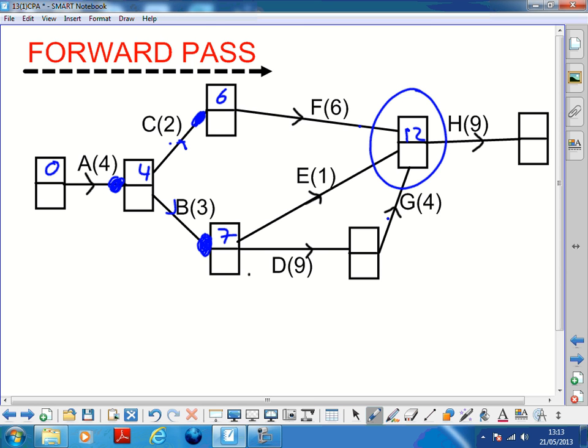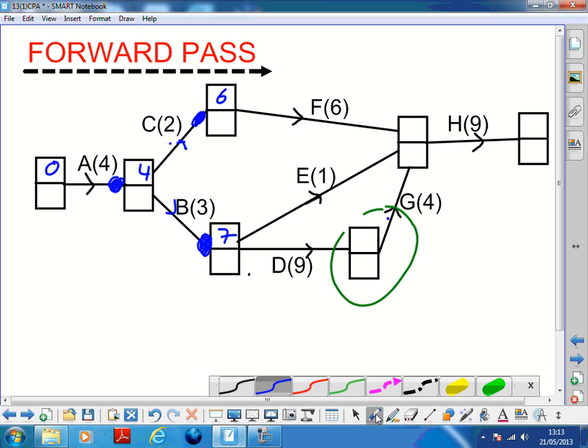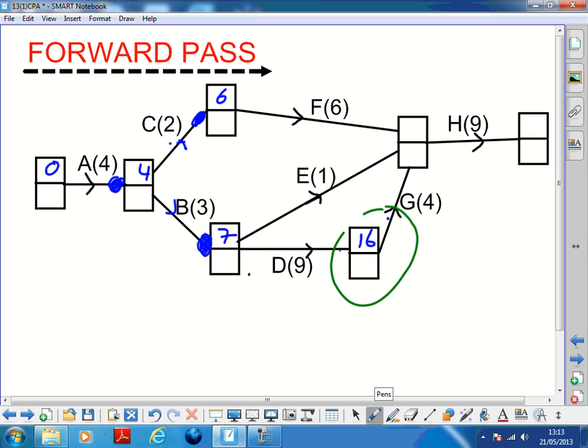But we can't do that yet, like we said, because we haven't done this one, and this feeds in. So what we need to do is let that one up there wait while we do this green one. So 7 plus 9, we produced 16, and that's the only input there. And then input it here, so the largest is 20.